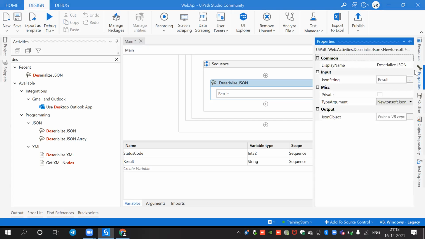And then what is the output? Here the output is a JSON object.